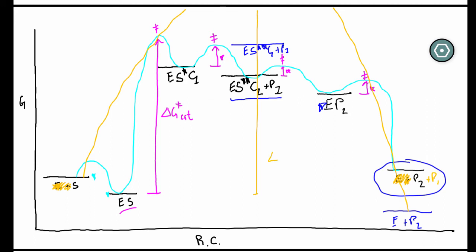Okay, and this would be our delta G double dagger, and I'm going to call it uncatalyzed. And it's going to be really large. Okay, and what we've done here is we removed all those intermediates because the chemical strategies are not present. The enzyme provides the chemical strategies to break that one very improbable event where S becomes two different products. Not to mention, the NADH that's coming off and that kind of stuff. Well, actually, that was one of our products, sorry. Okay, but it's going to produce those all in a single step.